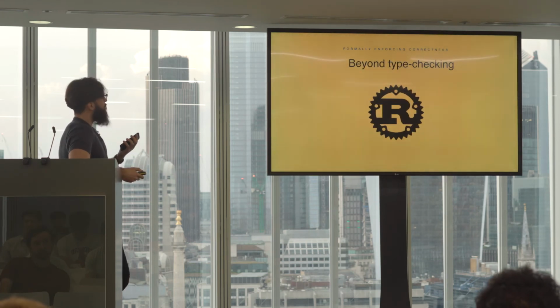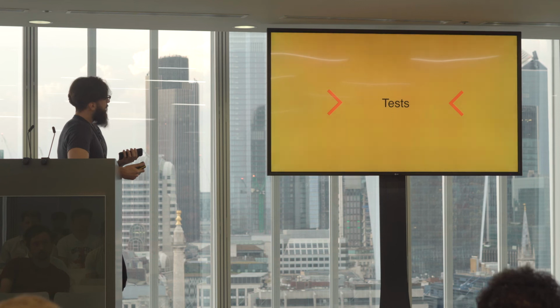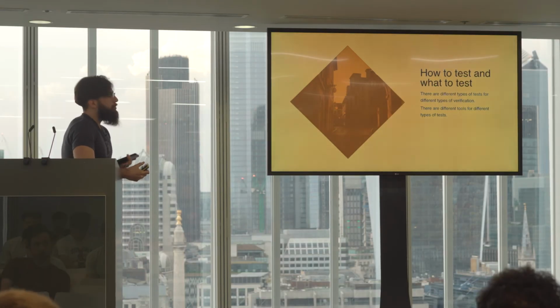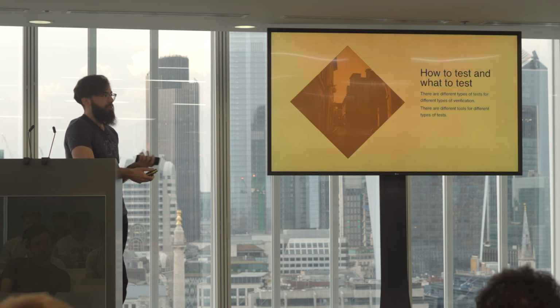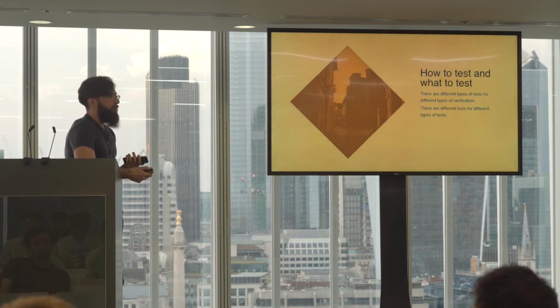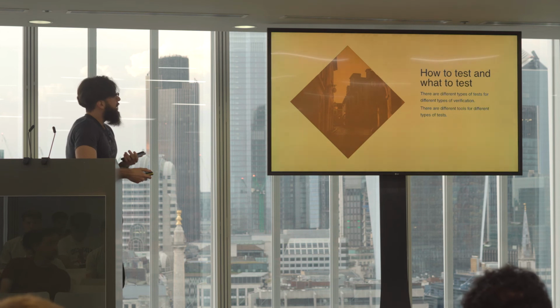And this goes much beyond type checking. We can also statically enforce, for example, like Rust does, safe concurrency with the borrow checker. But what about tests? Well, for tests, it's very important to know how to test and what to test. You can use types indeed to do whatever you want to, because TypeScript is Turing complete, so you can write any program that was ever written or will ever be written in TypeScript. However, you cannot constrain your states enough that you're not going to need any tests. Even though you can reduce the number of tests you need, you cannot completely avoid tests.